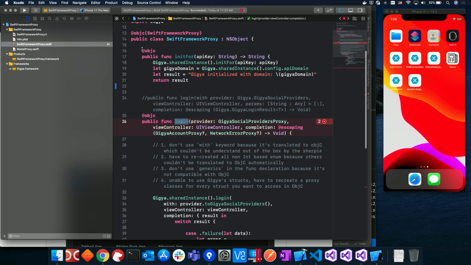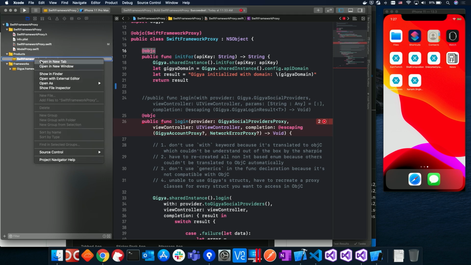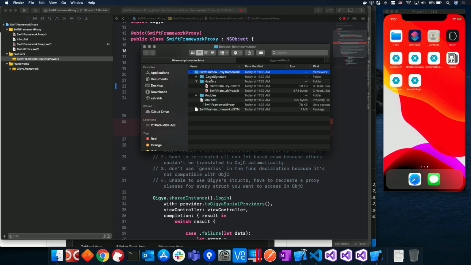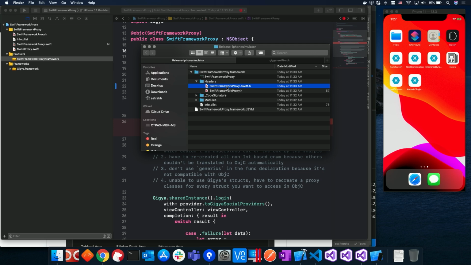Okay. We also follow a few rules saying it should be an Objective-C member, and specify for this project for the header to be generated. Whenever we build this framework, we have this Swift framework proxy file, which is actually a package containing another framework and our header.